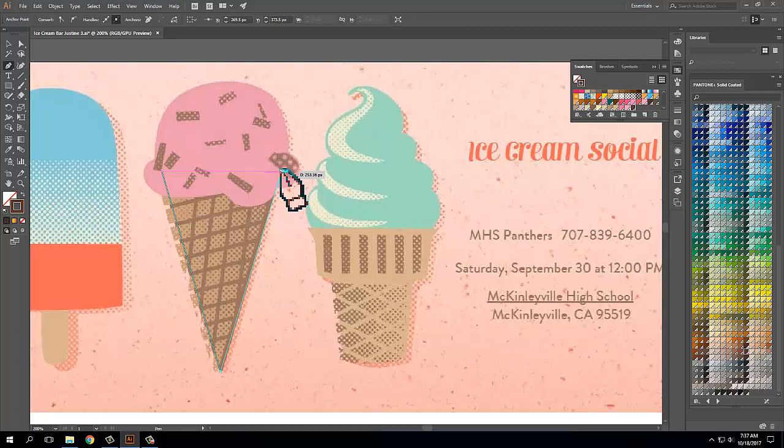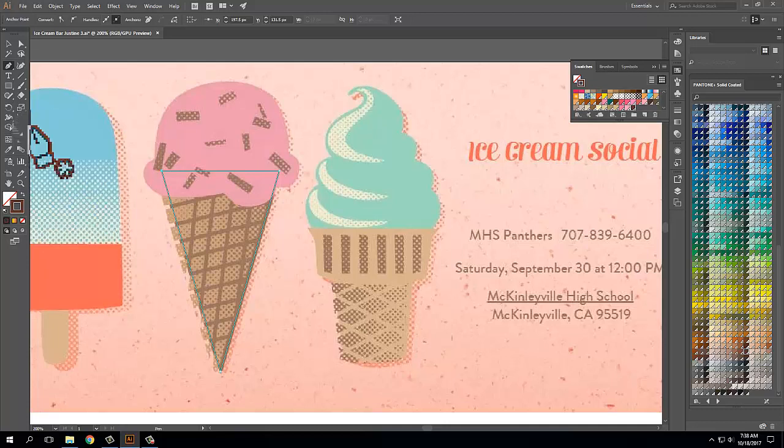That lets me know that it's even. If I'm up a little further, you'll notice that the line goes away, because I'm too far up. So I'm just going to hover the cursor around until I see the magenta line, click, and then you have to click exactly on the beginning point. The beginning point and the end point have to touch in order to make a complete shape. So there's my complete shape.